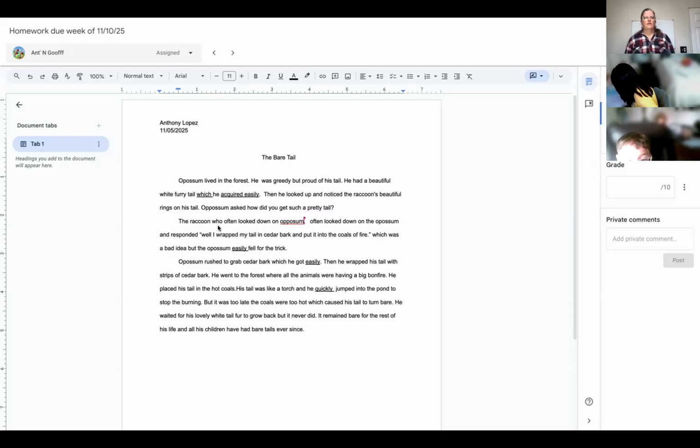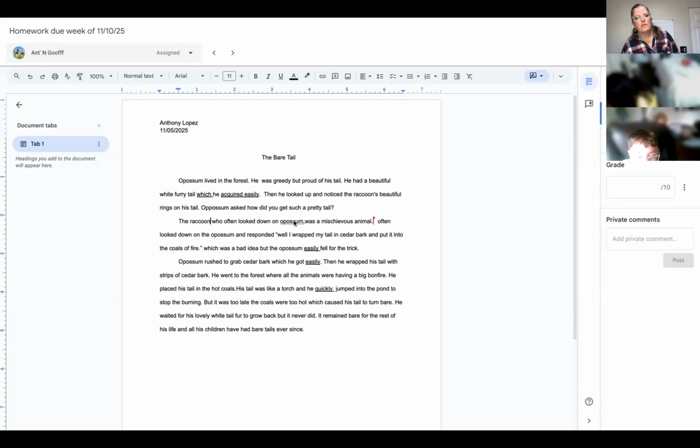Okay. And then do I put, like for the mischievous, what should I put? Yeah. So put a comma after opossum. Because remember with the who clause, it takes the verb away from the sentence. So you need another verb. So you could say, was a mischievous animal, like you had earlier. And then a period.